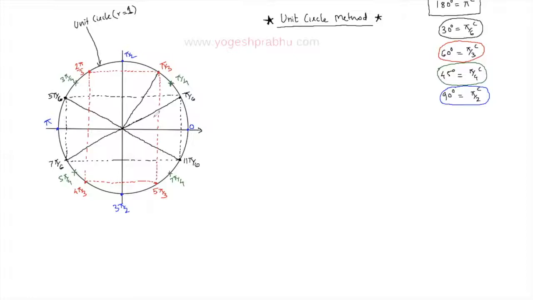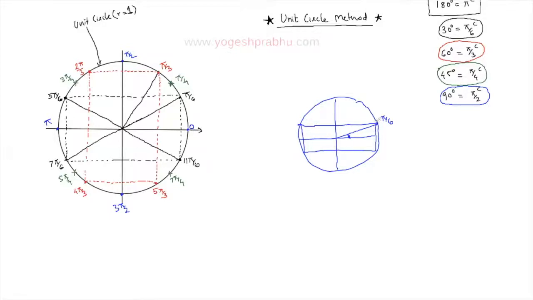And I strongly recommend you remember these angles. So I'll tell you how you remember. Let's say the circle is quickly divided into 4 parts. The smaller angle, like this angle, is 30 degrees, which is nothing but pi by 6 radians. Now this is a series of pi by 6. It goes like this, from here to here to here. So pi by 6, remember this. 5 pi by 6. Then the next angle is 7 pi by 6. And after 7, the next angle is 11 pi by 6. That's how you get the pi by 6 series.